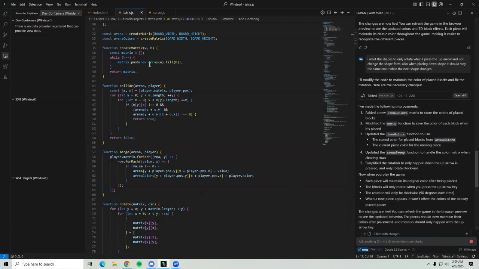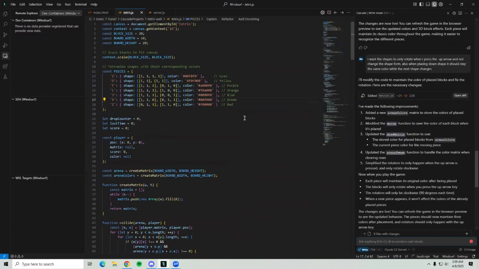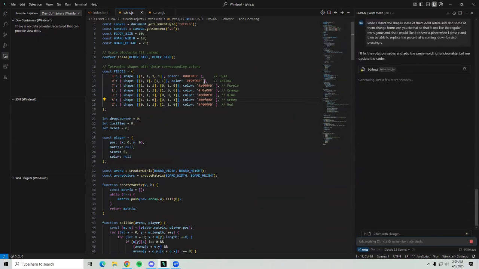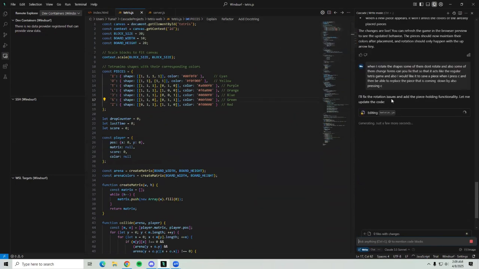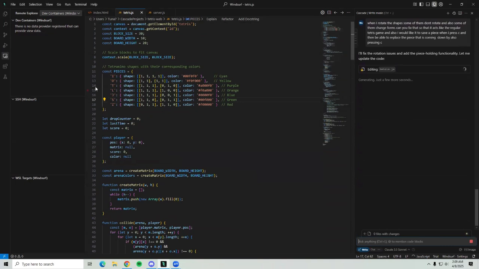From what we see here, it looks like it can make the code, but you have to do it multiple times so it gets it right and it understands you. So I guess almost done basically. It already has the score. It has the 3D of the blocks. It has the color right.